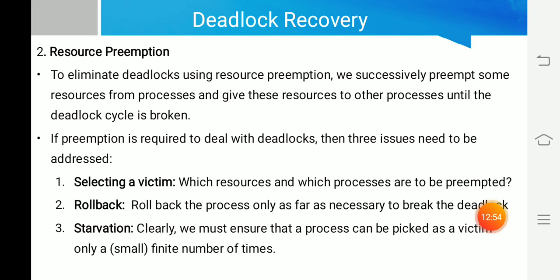So instead of that, pick the victim which has been chosen the smallest number of times. So these are the three conditions. First choose the victim, choose the process, then roll back the process. And after rolling back, if you keep choosing the same process repeatedly, then starvation will happen. So don't choose the repetitive process.